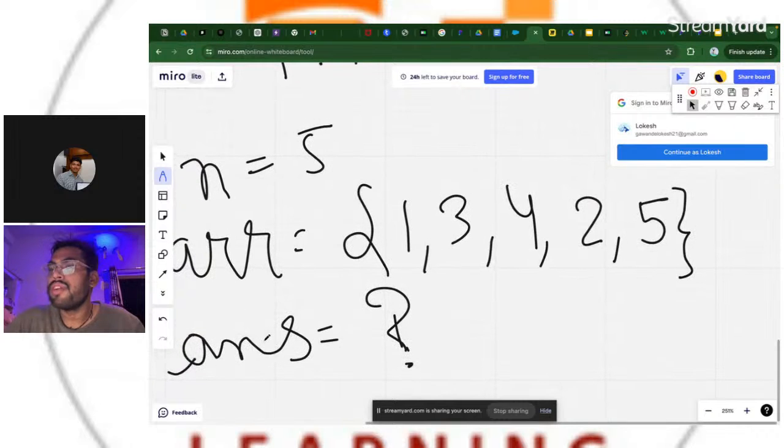N value is 5 and the elements of the array are 1, 3, 4, 2, 5. 4. Okay, I got three answers: 8, 5 and 4. Any other answers, guys? What is the minimum penalty for this test case?